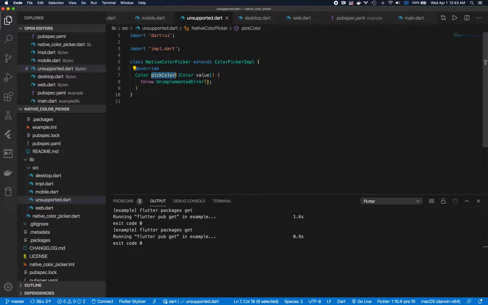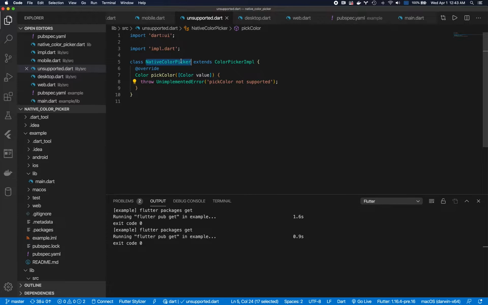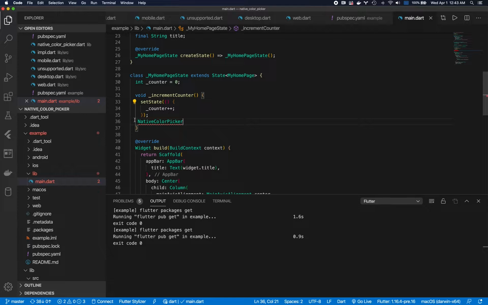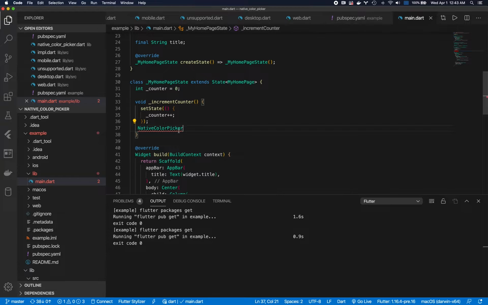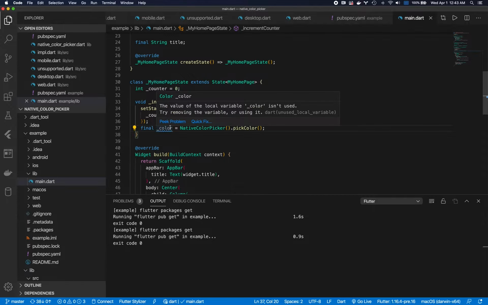We can say not supported. And let's go back here. Let's grab this. Perfect. That's what we wanted. We need to change this to a singleton so it looks a little bit better. This is just for an example, but right now it's just grabbing it.